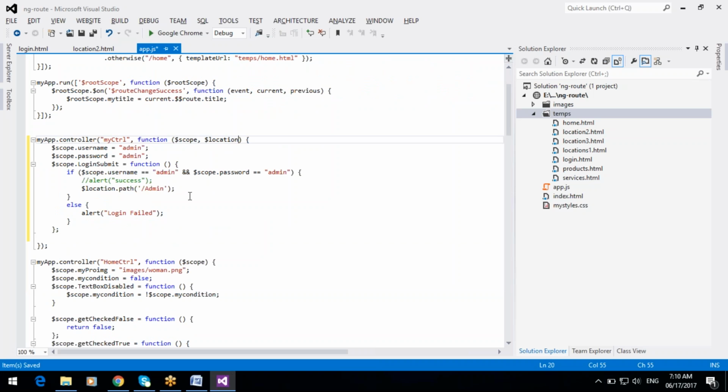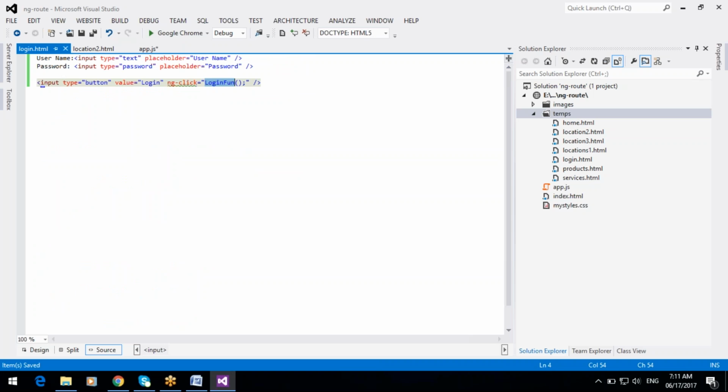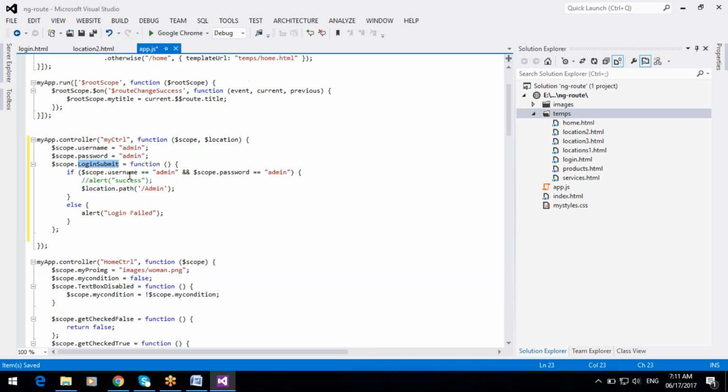Scope dot username equal to admin and password is admin, and login submit. So login function: if username is scope dot username equal to this, scope dot.